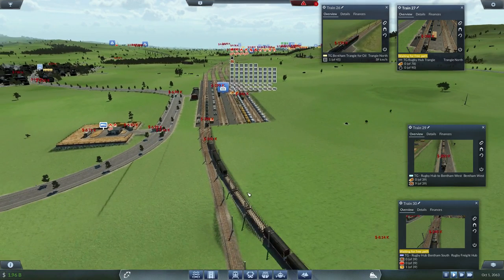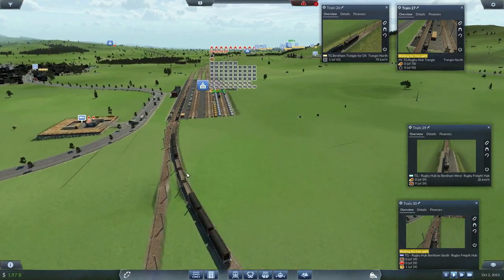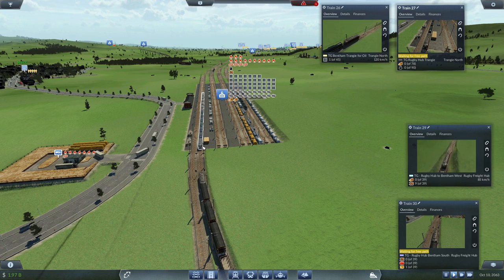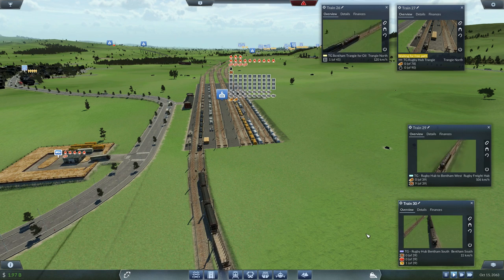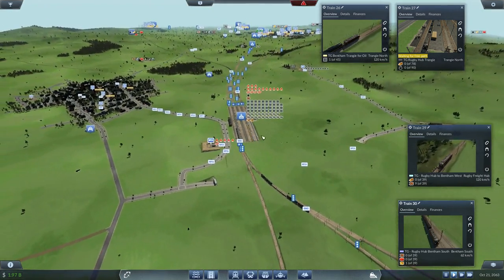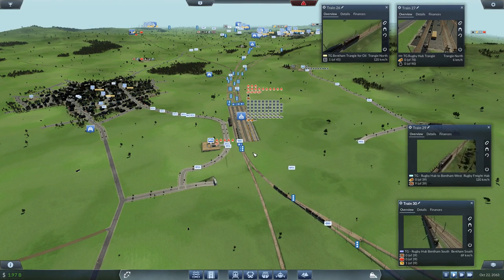And just by the by, we do have a problem. And this is the problem right here. That doesn't work for us. So what that particularly means is that we need another station. But to be honest, I think we're going to have to reverse you because we can't get you in there. We're going to need another station. And I really don't know how that's going to work for us, because that means a complete reconfiguration of this area up here.